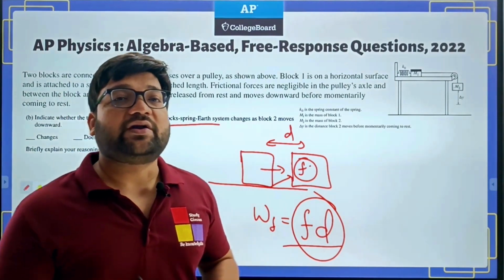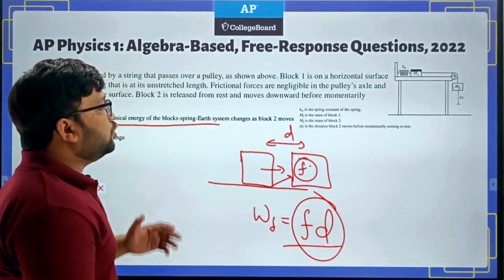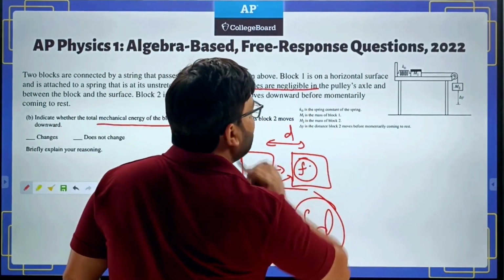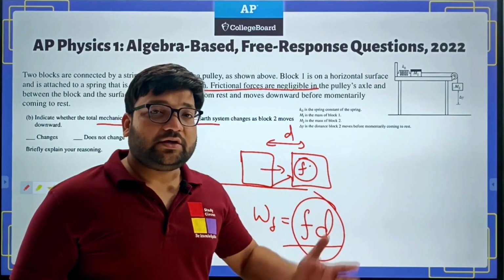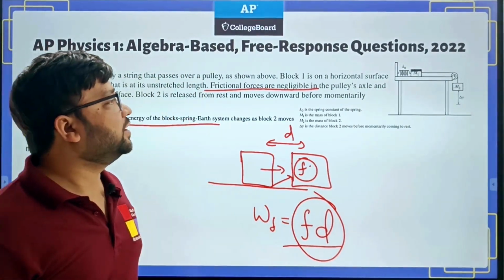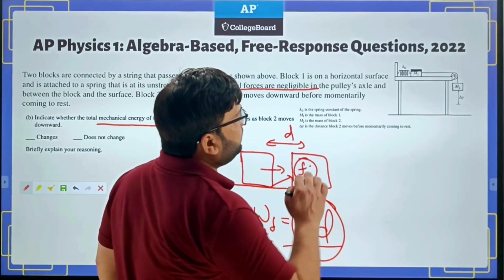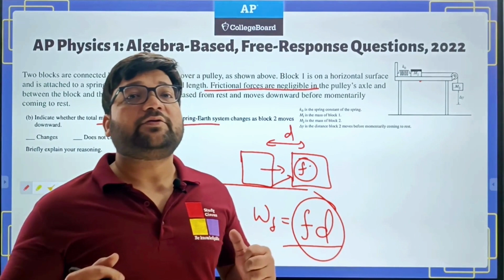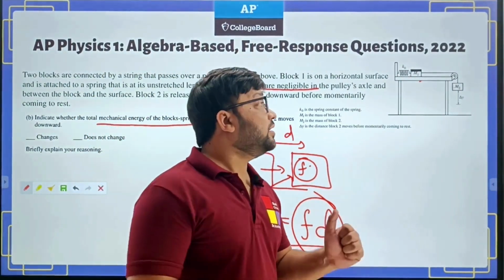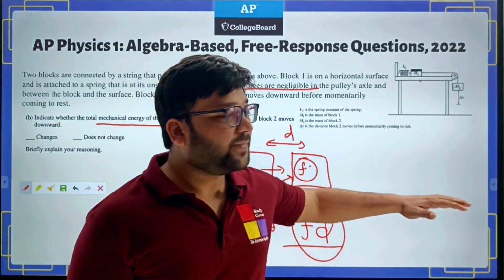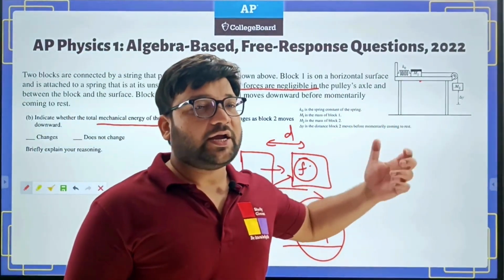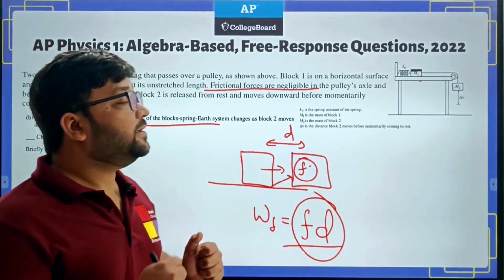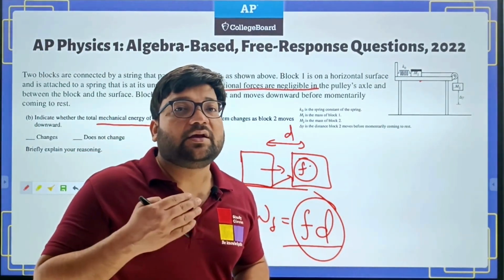These things we can observe and relate to our day-to-day life. Such forces are not present. The question is saying that the friction forces are negligible or absent here. That's why there is no loss of energy. That is one thing. And on the system, this M1, M2 and Earth system, there is no external force. Whatever forces there are, are from within, right? The Earth is applying force on M1 and M2. So there is no external force on the system. That's why there is not going to be any change of total mechanical energy.